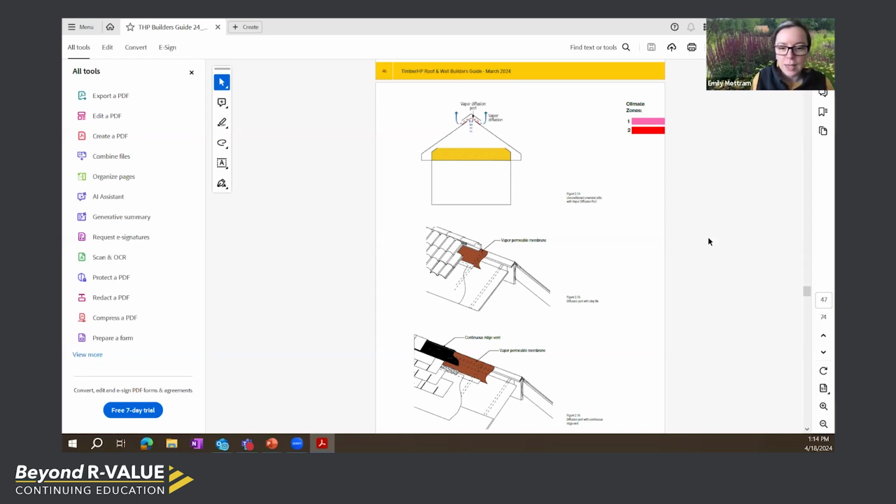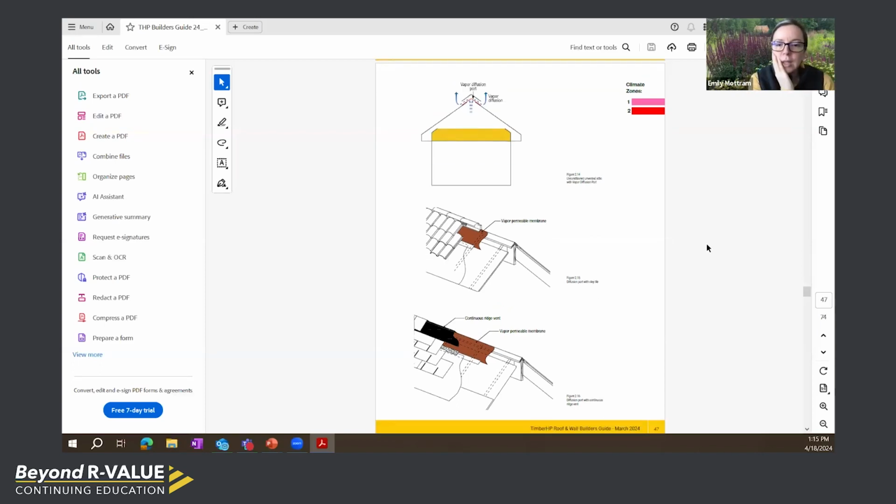Everybody knows I'm famous for saying it depends. Every time somebody says that to me, they're like, oh, what should I do here? It depends. And so now instead of just saying it depends, I can say, hey, here's something that's really specific for your climate zone. This is an option that will work, that we know has paid attention to all of the other building science pieces that are part of it, because that's overlooked in a lot of industry stuff where it's not coordinated on what's happening for your specific climate zone. It's just, here's this product and here's how you could use it. So that's what I really like about the Builder's Guide.